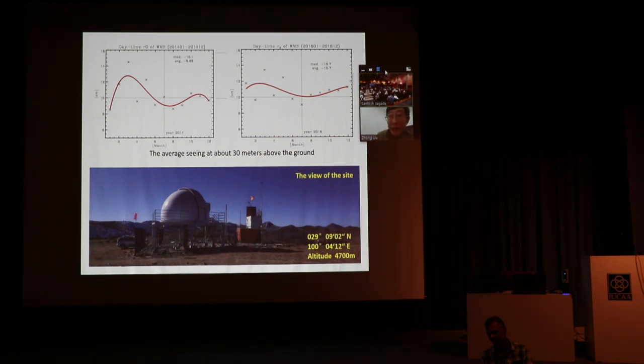We measured this by solar beam. So your SDIM instrument is placed at 30 meter height? Your picture doesn't show that. Yeah, we have two beams. The first one is a solar beam. The second one is a new instrument, which uses the opposite side of the solar lamp. The diameter of this telescope is only 10 centimeters.